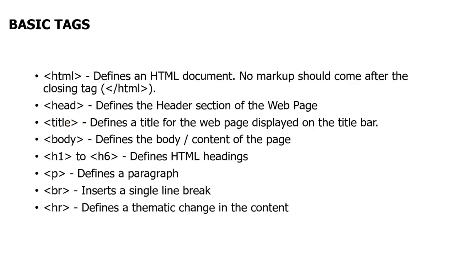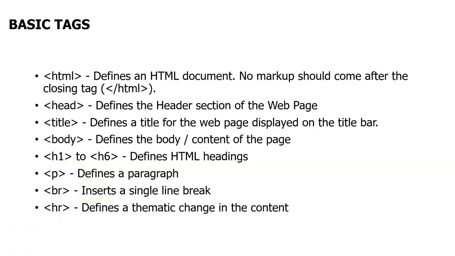Then you have to give it inside the title tag, and body tag the content of the page, whatever you want to print in the center of the page or in the page itself, either an image or text or whatever you want, you have to use the body tag, and inside the body tag only you will be giving everything. So H1 to H6 are the heading tags, which I will be discussing in the upcoming slides. So we have 6 sizes for the headings, starting from H1 to H6.